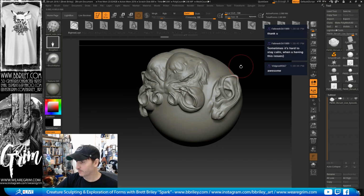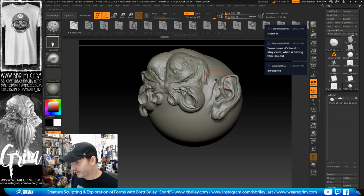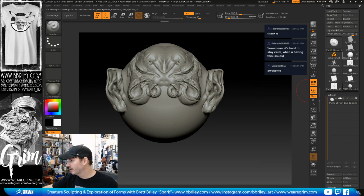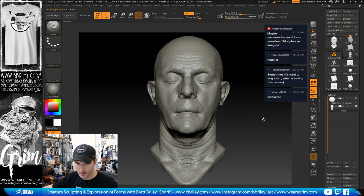Because I mean, who's to say I can't start pushing and pulling using those, looking for certain things, or just tossing a whole bunch of these together and then kit bashing pieces to see what you can come up with. So I'm going to go back to my guy.